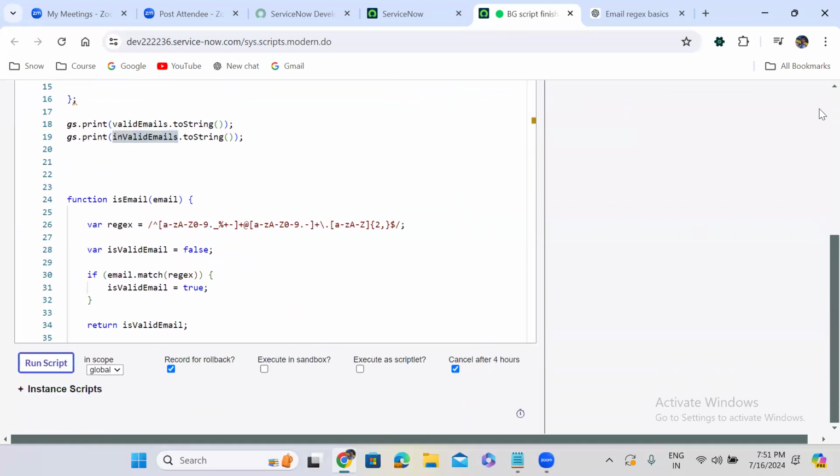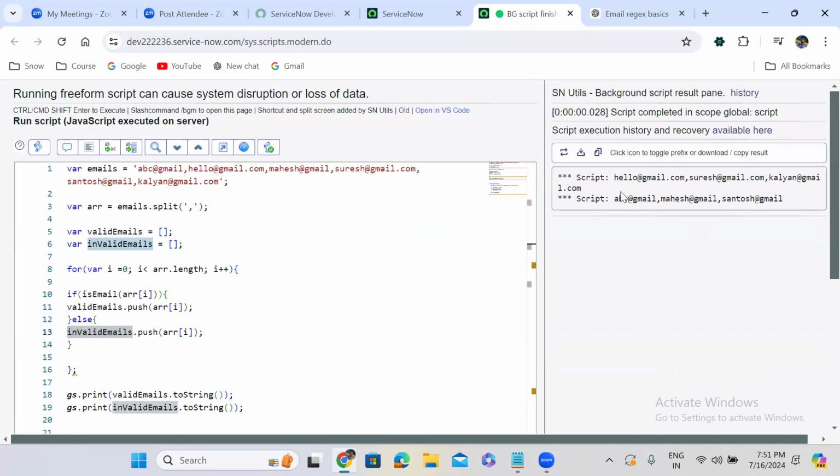Are all the concepts covered here or not? You can see these all are valid email addresses. These all are invalid email addresses. All the concepts are covered or not? This is a string.